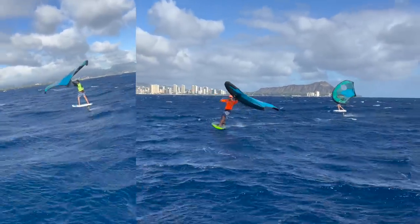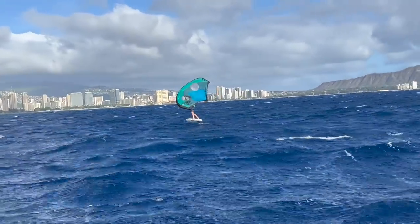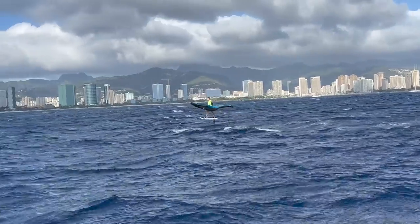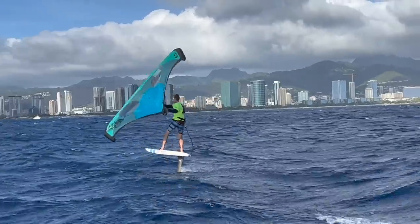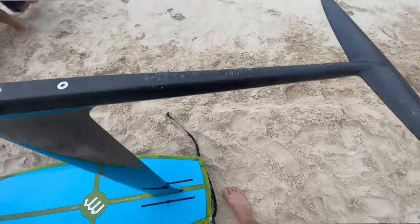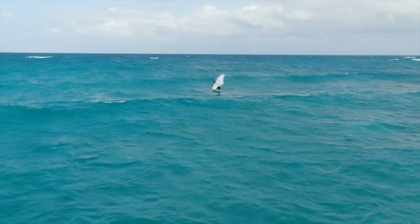At the time of the interview I only had one quick session on my 600 mic slab foil. Since then I've been able to try it more and also use it on a really long downwind run in epic conditions from Hawaii Kai to White Plains where we winged about 40 miles downwind. Super fun and that's why I could really tell how fast this foil is. I went out with some really fast guys and was able to smoke them on some of the runs just because the foil was really quick and easy to control. I also have some really nice footage of Alan Cadiz using his 540 mic slab foil in Kailua and got some cool drone footage of him going super fast on that foil as well.